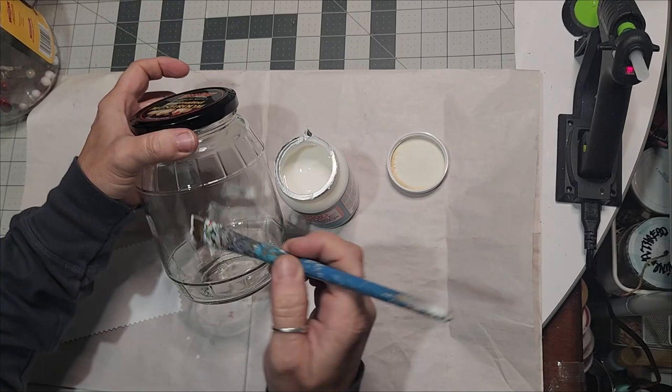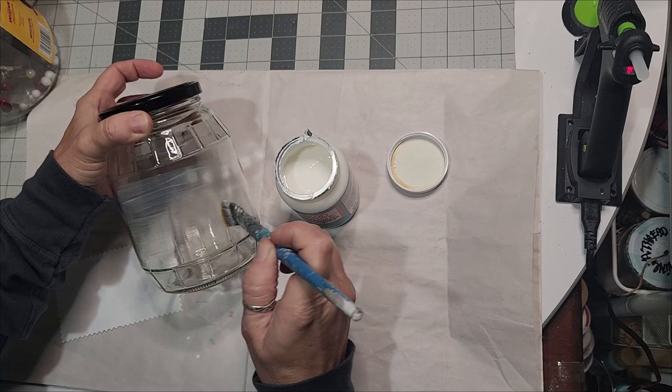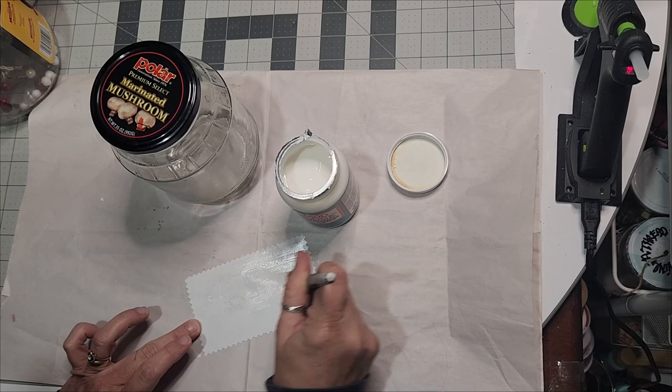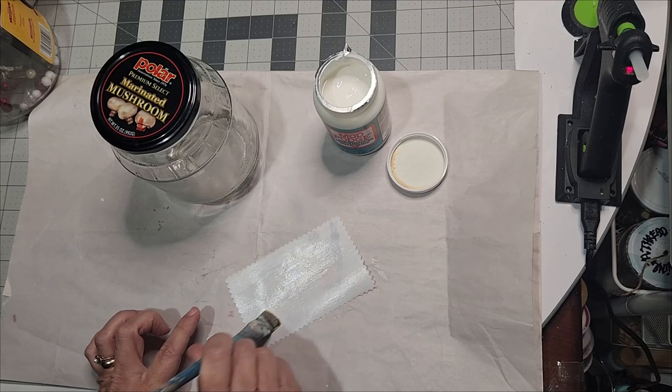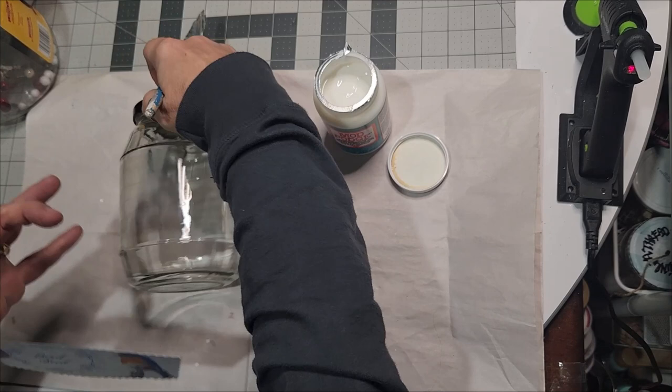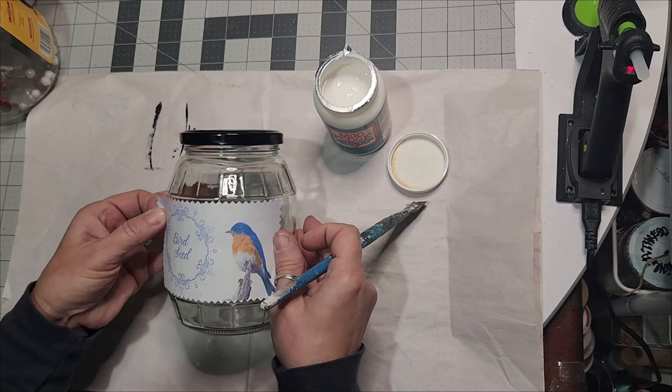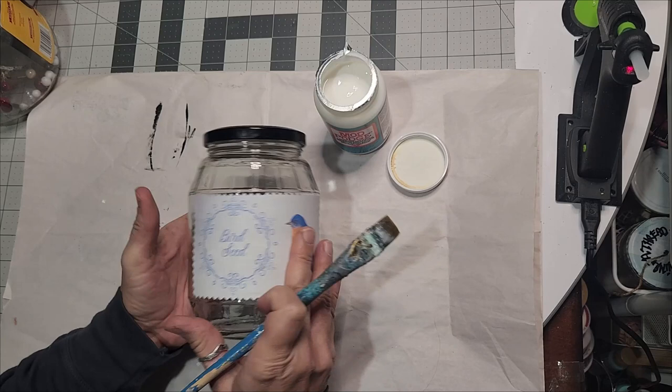You still want to use at least a couple of coats but use it very sparingly, a very modest amount. Massage onto the glass and place it on the back of your printable. Now these were done by inkjet printer, you can use laser. You can always capture photographs from Pinterest, Google, and different places that you're inspired.